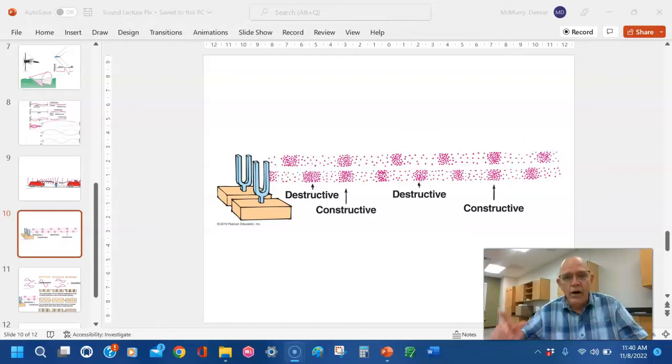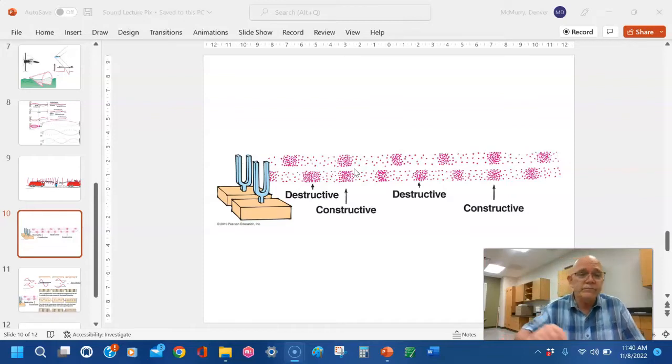All right. Now, also, this is what causes music to have beats. When you have different instruments, even if they may be playing the same notes, you will see that sometimes the beats line up, and so you have a strong sound, and then it's quieter. That louder and quieter thing is due to constructive and destructive interference, and that's what we call the beat of the music, as well as, of course, usually a drum or a bass fiddle or something keeping the beat also. But that's what that is.